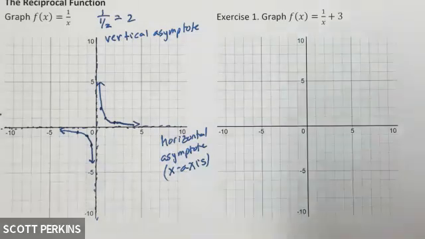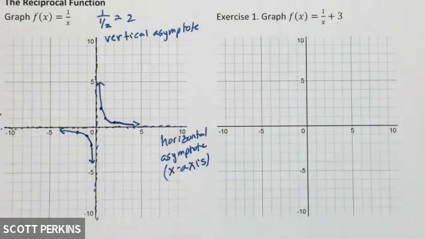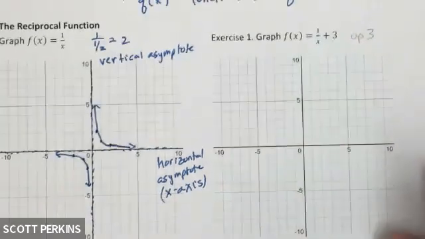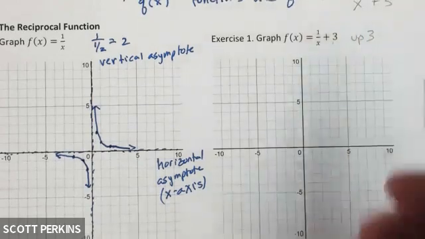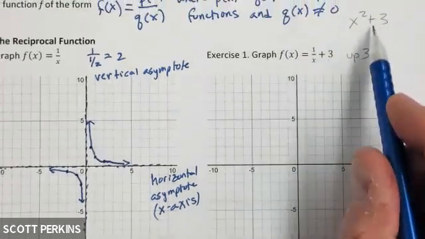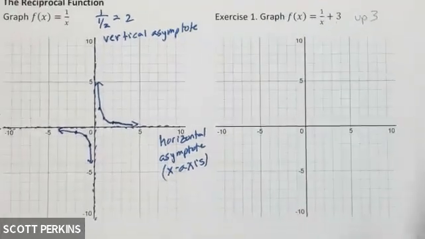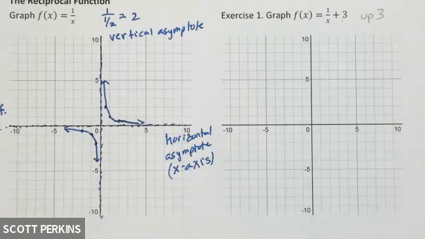Okay, so there's really two options. What do you think this +3 that's out to the side is doing to the graph? Yep, it's making it go up 3. It's the same thing as back in the day when we had x squared plus 3. When the +3 was outside of the x squared, that meant bring it up 3. So that's what we're going to do. I'm going to give you a couple minutes. I want you to do two things. I want you to reproduce the basic graph, and then I want you to take the basic graph and move it up 3 units.